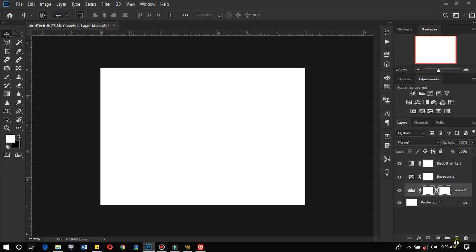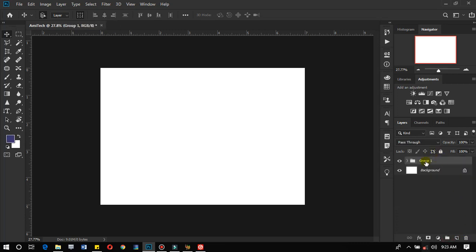When you click the icon to create a folder for several layers. So when you come here, I want us to know everything. We have create new fill or adjustment layer. We have create new group. You can group your layers into one. Let's say when we select it like this, we can group it. It becomes one group. Then there will be an arrow if you want all the layers under the group to appear. Just click here and then everything will be here. You just hide it. That's how it is.